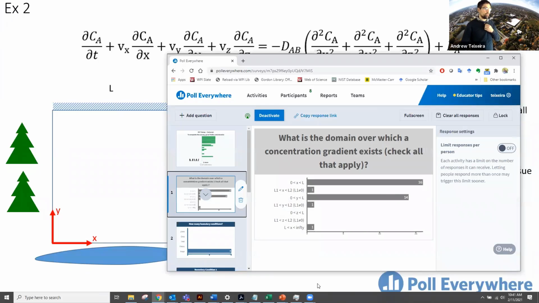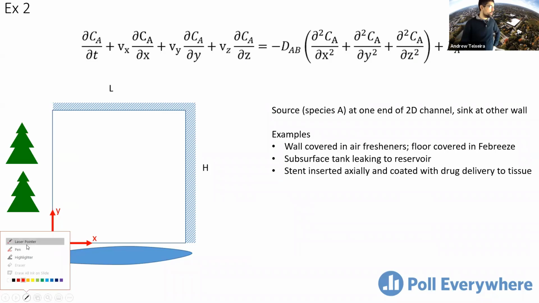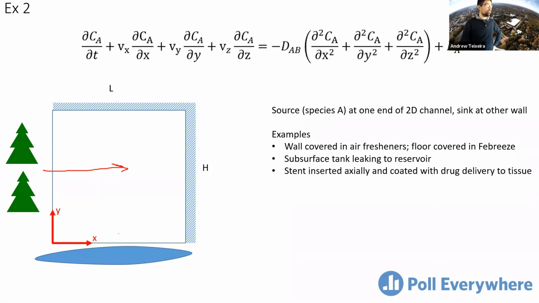So this looks similar to the first one, except now we have both the X and Y components for most of us. A lot of us definitely think X exists, and that makes sense because the concentration is starting at X equals 0 and moving to the right. It's useful to think about the direction of flux over here. You're going from high concentration to low concentration that way, because that's where your air fresheners are. But you also have a sink over here that has 0 concentration, so you also know that you're going from high concentration down to low concentration in that direction. So your net motion of flux is like this.